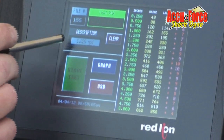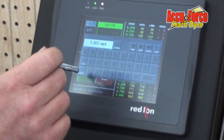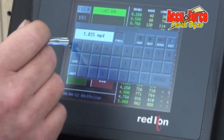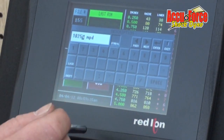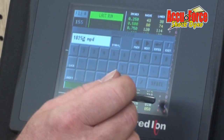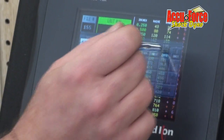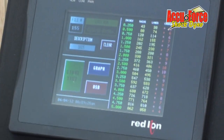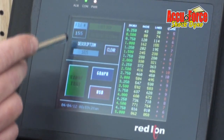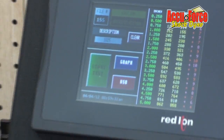We can also put a description of the bar in right here. This is a 1025, so I'm going to go symbol 1025. I'm going to space this out because we had a different one in. Hit enter. Now it describes, and you could have added chalk stick or right rear or whatever you wanted. So now we're on file number 155 with a 1025 bar.